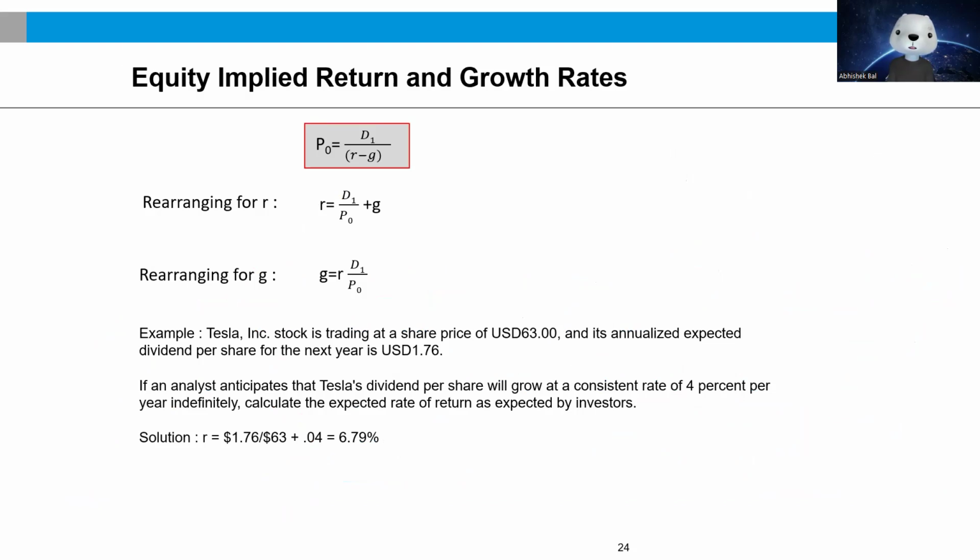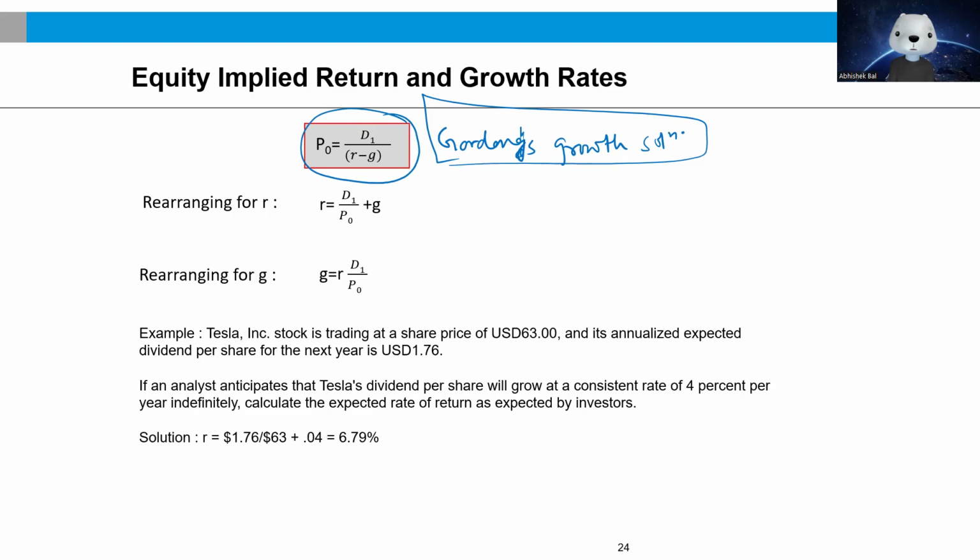All right, so this is again the same equation. This is known as Gordon's equation, Gordon's growth equation. We have just solved this. We took the help of this equation in the previous problem, and this is how it looks in the real world. You can understand that you could do algebraic transposition: given three values, the fourth one could be found out by algebraic manipulation. That's all that is being said.